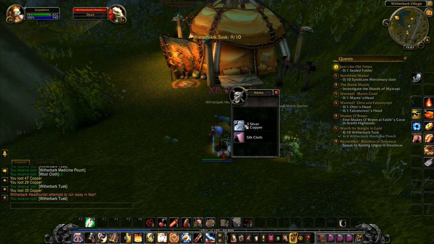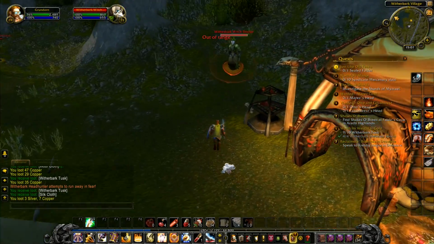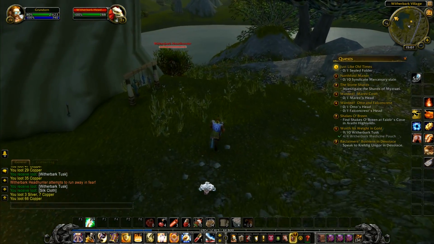Right, so we've got 3 more, so there's 1 tusk. I need 1 more tusk, and then our job here is done. Our work here is complete. Let's grab you. Well, that was easy. No. Not what we want. Get 1 more down there.